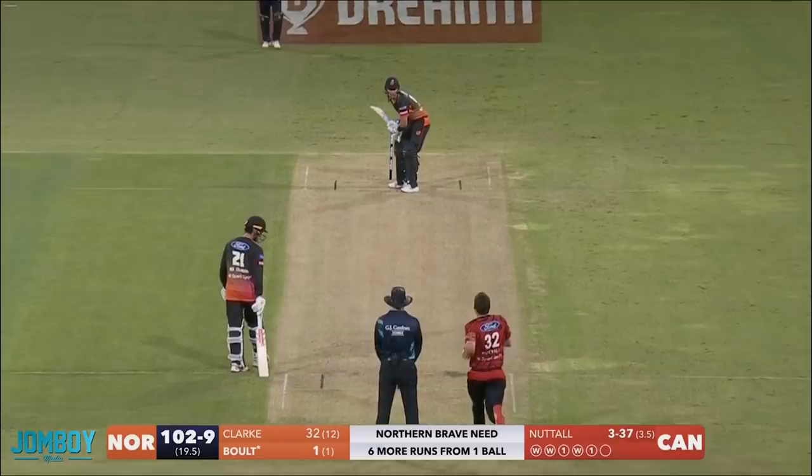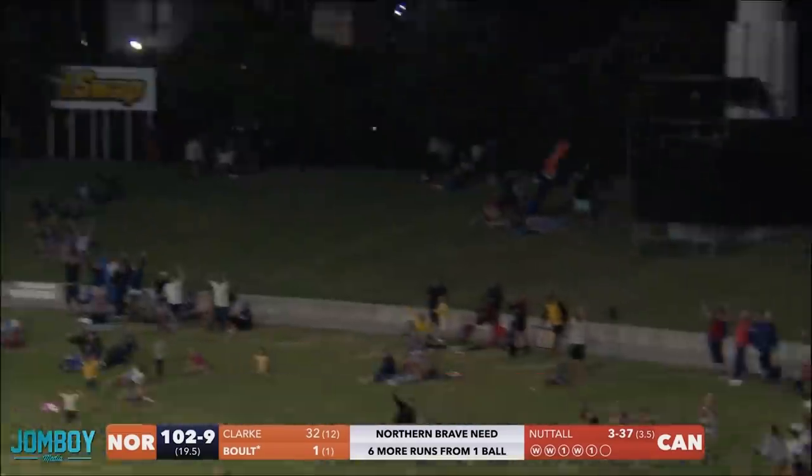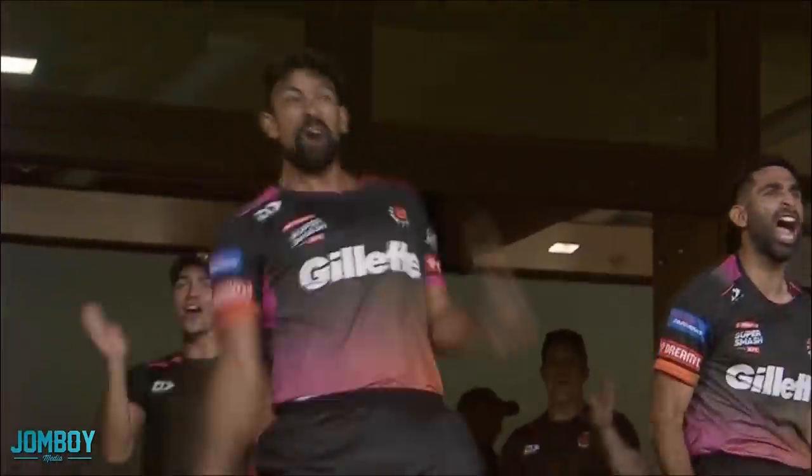A lot of people are probably asking: why doesn't the pitcher just throw an unhittable ball? If he throws it and it's deemed too wide, the umpire will say wide, the batsman will automatically get one run, and then they'll have to throw another ball. So you get penalized if it's not a hittable pitch, so to speak. So here you go — the last ball, and bam, clobbers it for the six for the walk-off win. The only way they could have won, and they did.